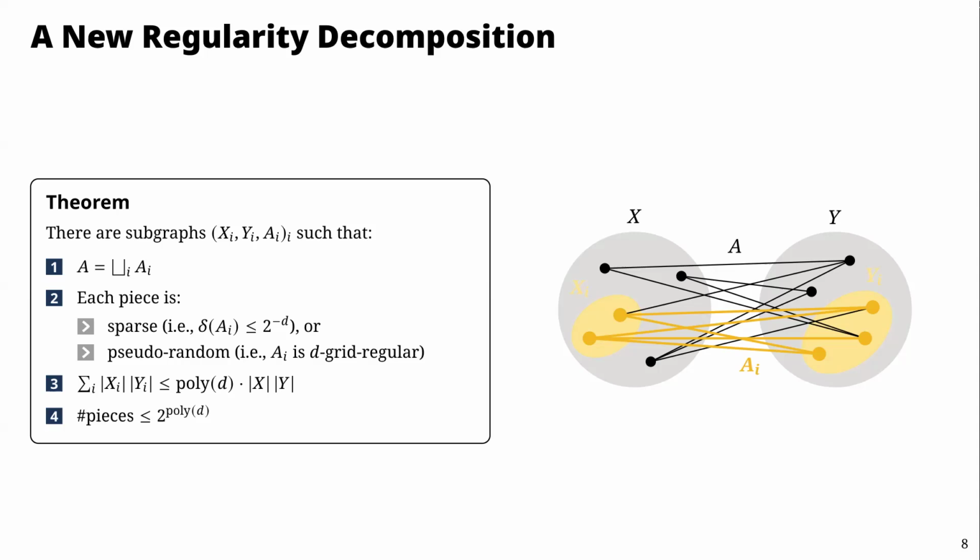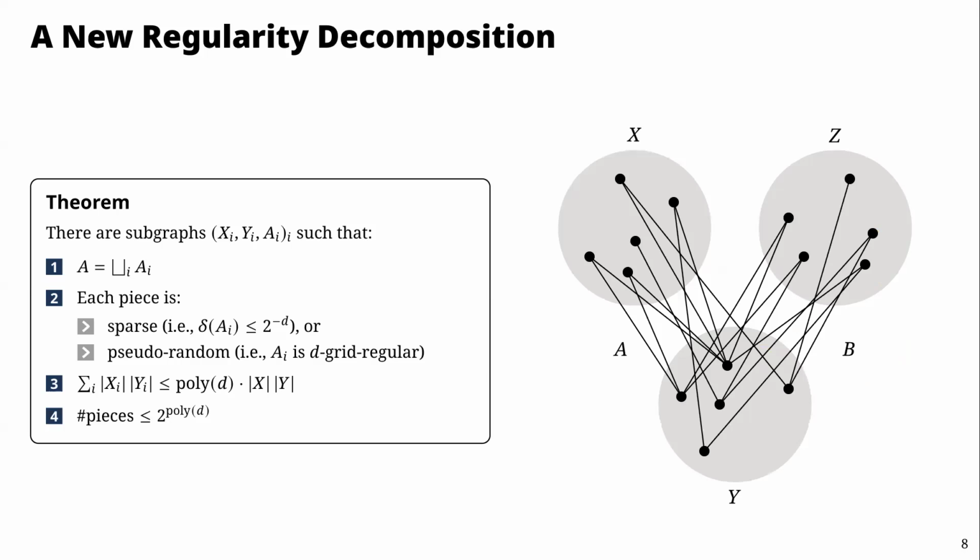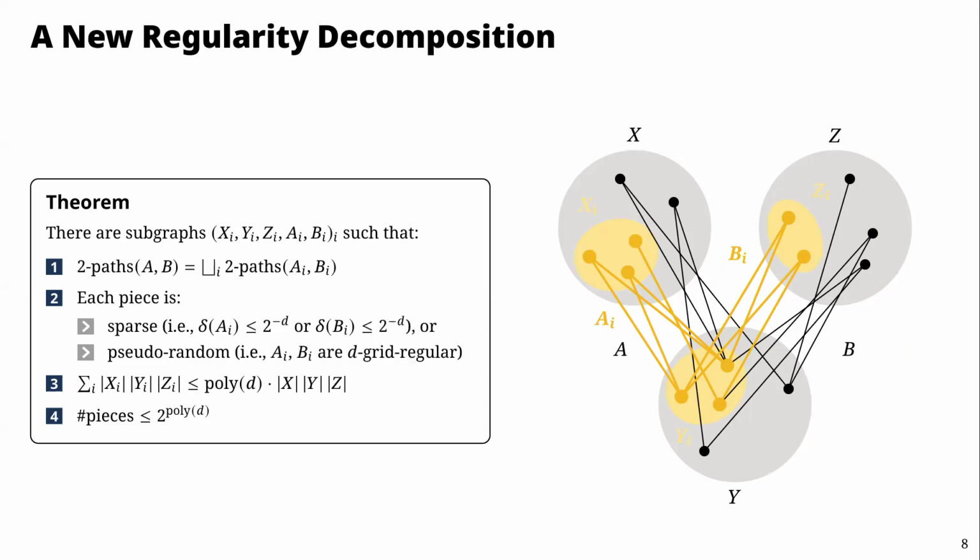Okay, so that's kind of what we want, except, of course, that now we're decomposing bipartite graphs, and this notion of pseudorandomness is not really expressive for bipartite graphs. We really need to consider a tripartite graph, where the mixing applies. So what we really want is to consider a tripartite graph and get a similar decomposition into pieces like this, still subsets of nodes in x, y, and z, subsets of edges A_i and B_i, such that the following stronger properties are true.